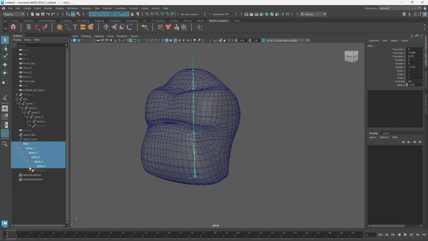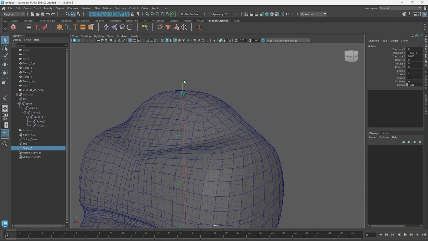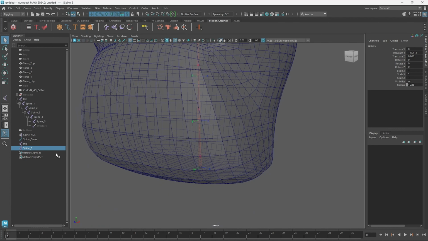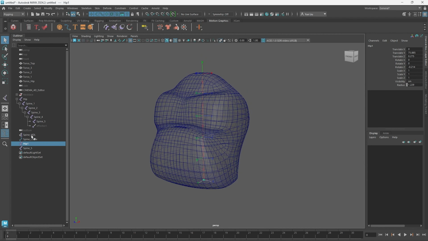So the very top and the very bottom and the effector. And that'll leave me with a joint in place for the very top of the spine and then the very bottom of the spine, exactly where my control curves are at for the spine curve.